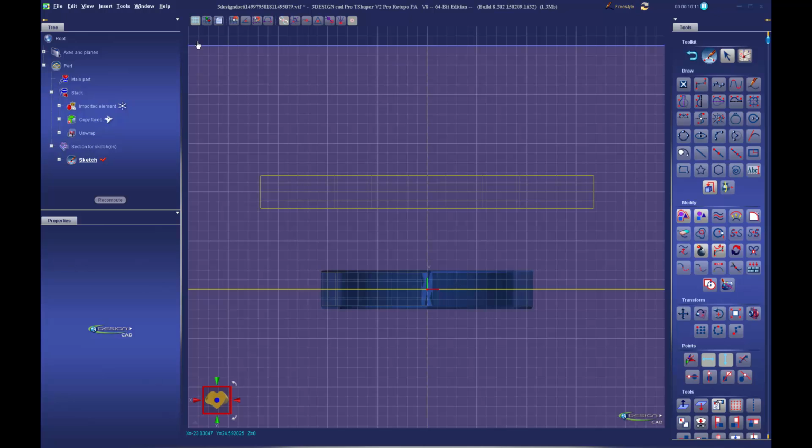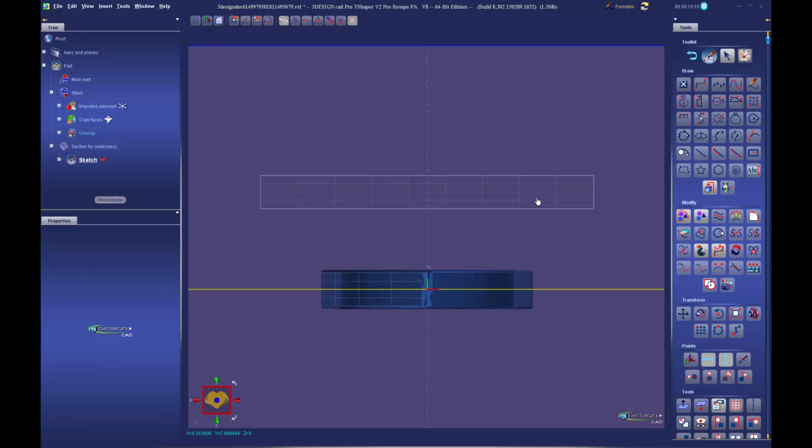And here's a good place to turn off the sketch grid. If you have your snap bar up here, you can just quickly turn that off. We have the new grid that we're putting our objects in. We don't need to see the sketch there where everything's on top of each other. Much easier to see if you turn that off temporarily. So I'll just align my text, and start typing it out.